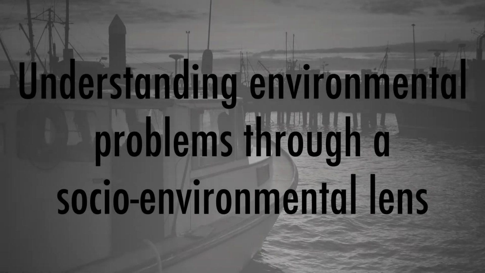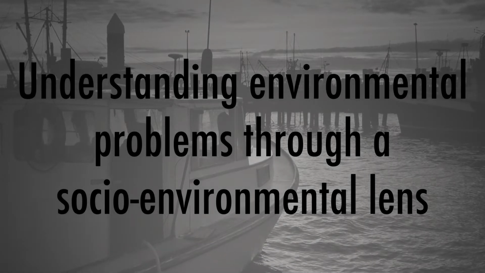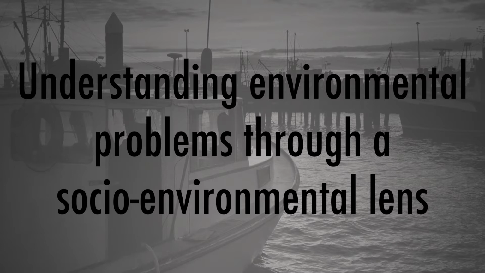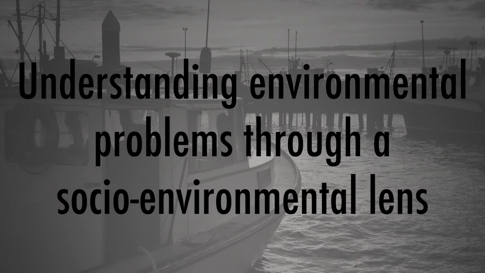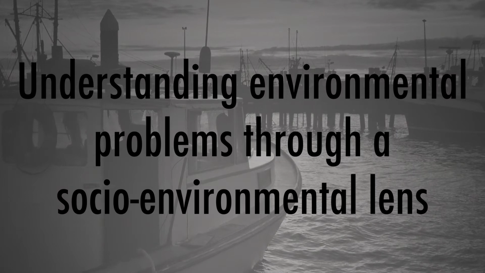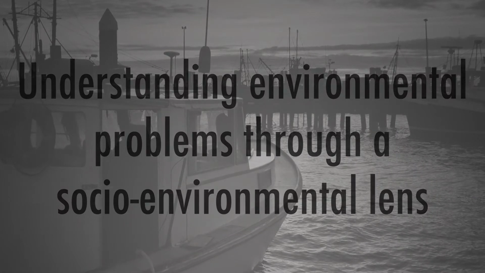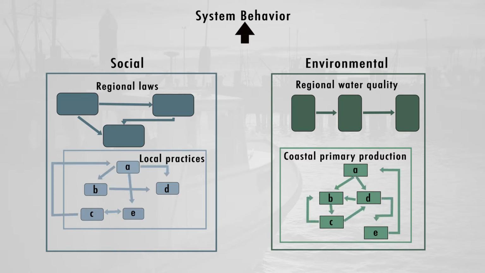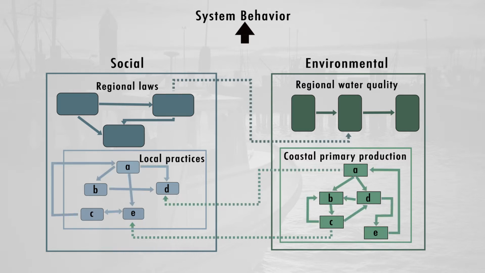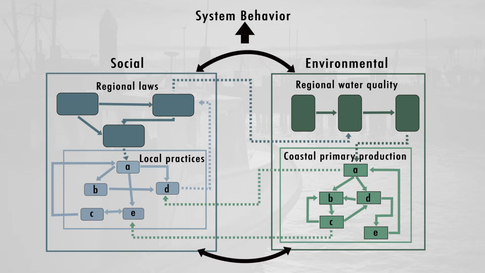In this video, we will introduce and provide examples of socio-environmental systems as complex dynamical systems, characterized by nonlinear interactions and feedback loops both within and between the social and ecological subsystems. Throughout the video, we will focus in particular on feedbacks because they can lead to unexpected and sometimes dramatic social and environmental outcomes. Because both human and ecological systems often change or adapt based on experience and outcomes, they are more correctly called complex adaptive systems.